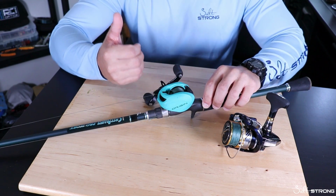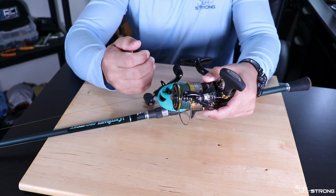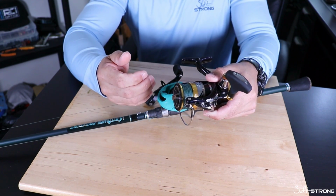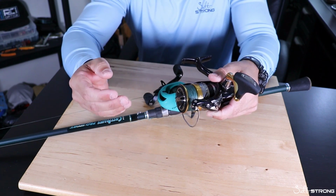I made this mistake myself, and when you're using spinning gear, lighter braided line is going to be more effective for casting, and braided line in general is effective for sensitivity.